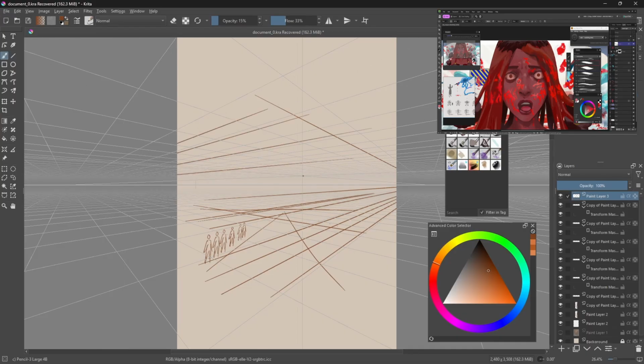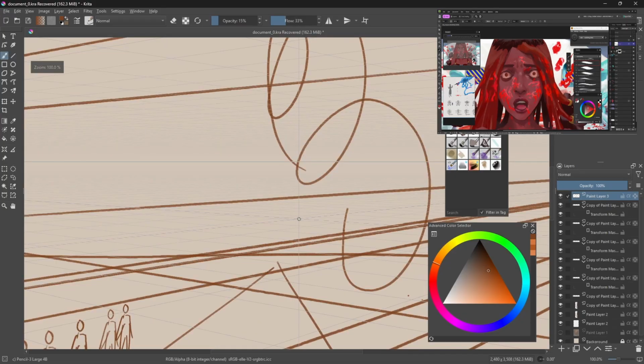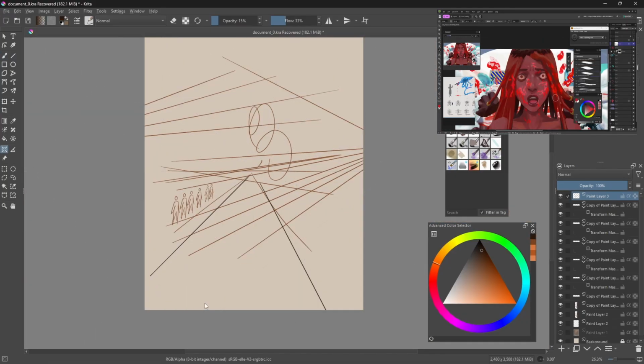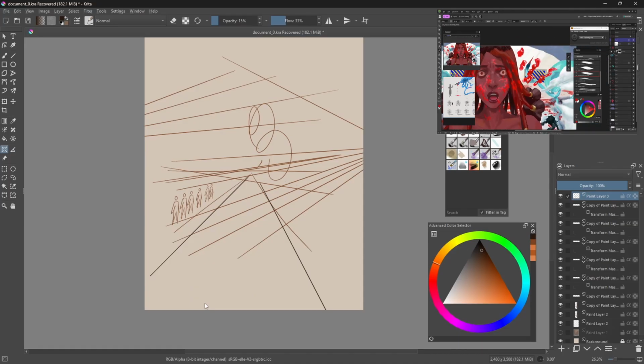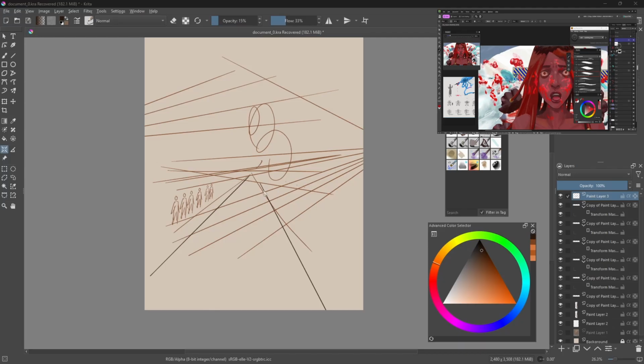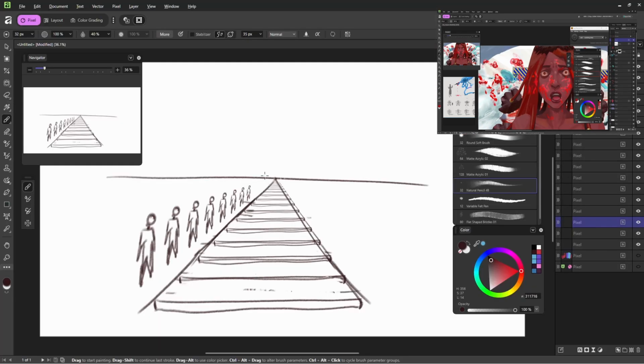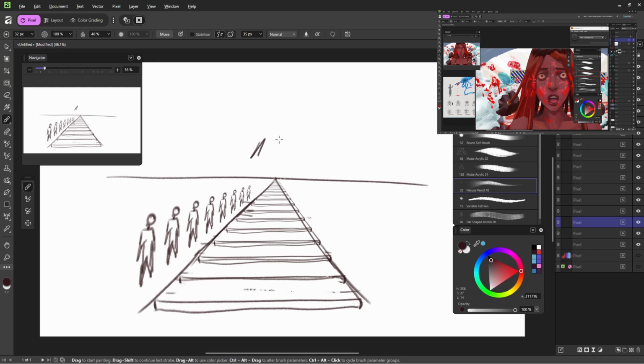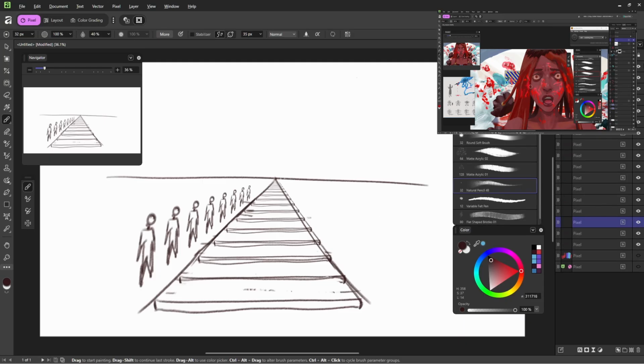Then you can toggle that. Yeah, it's nice. It's very helpful for perspective drawing. And in Affinity, we don't have that. However, since I am on Windows, I can have Lazy Nezumi.